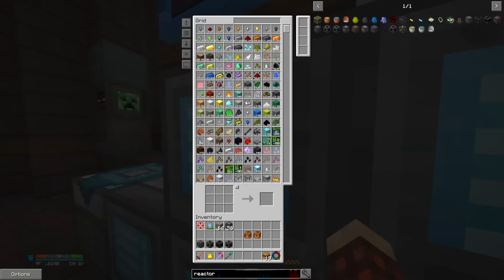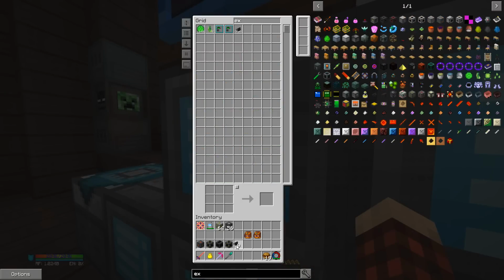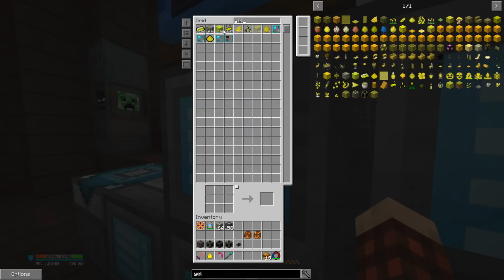Oh, I need a couple things from here, though. I need an exporter. Need one of these. I need a yellorium block. We have almost 6,000 of them. Man, we've ground up so much. Oh my goodness, this is ridiculous, how much yellorium we have gone through here.